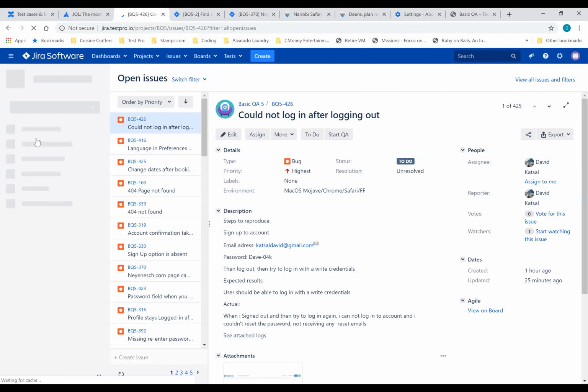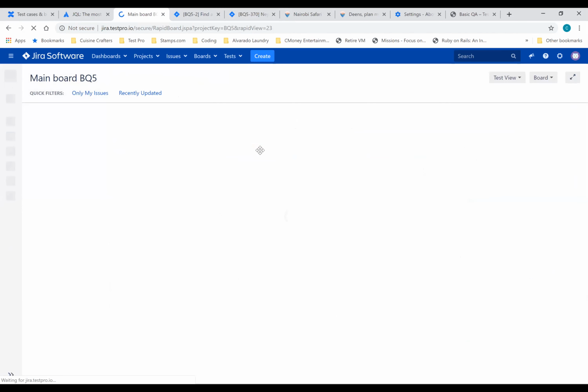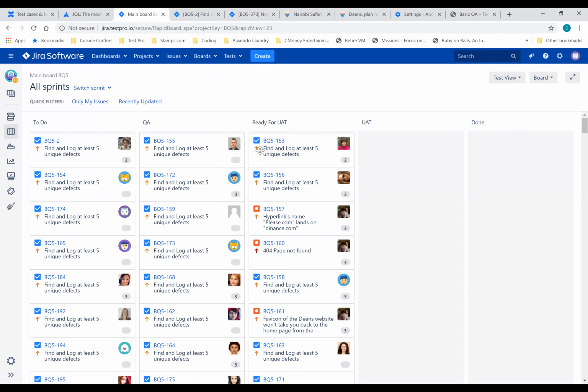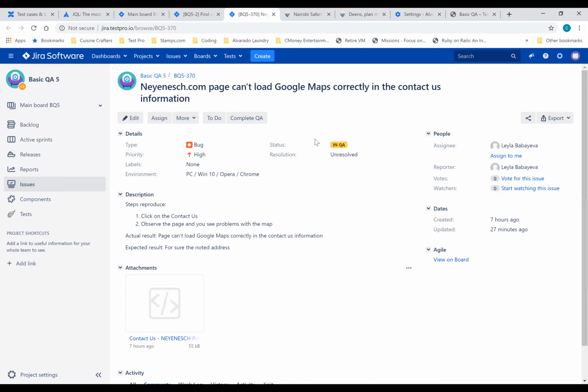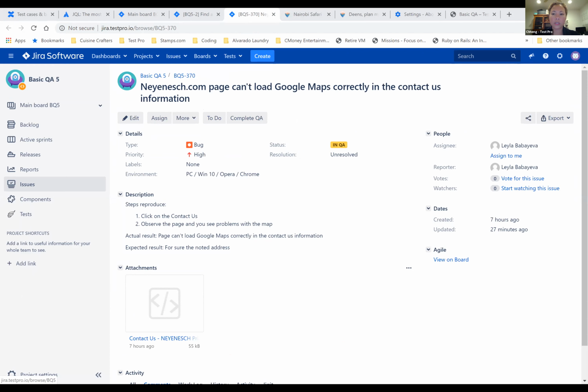Okay, let's see, active sprints. And when I look at the status, it says it's in QA. It was created and updated. It should be there.